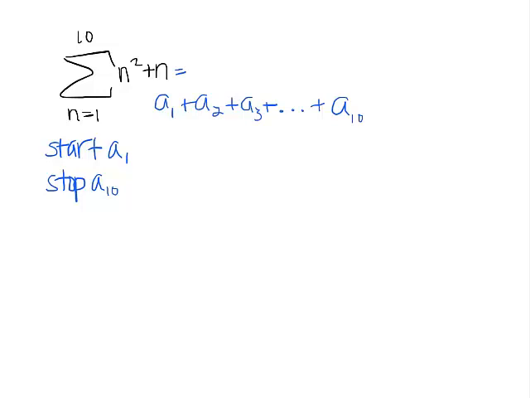So that dot, dot, dot is what that really means in there. So now, if I substitute n as 1, I get 1 squared plus 1, which gives me 2. Then I get 2 squared plus 2, which gives me 6. Then I'll get 3 squared plus 3.